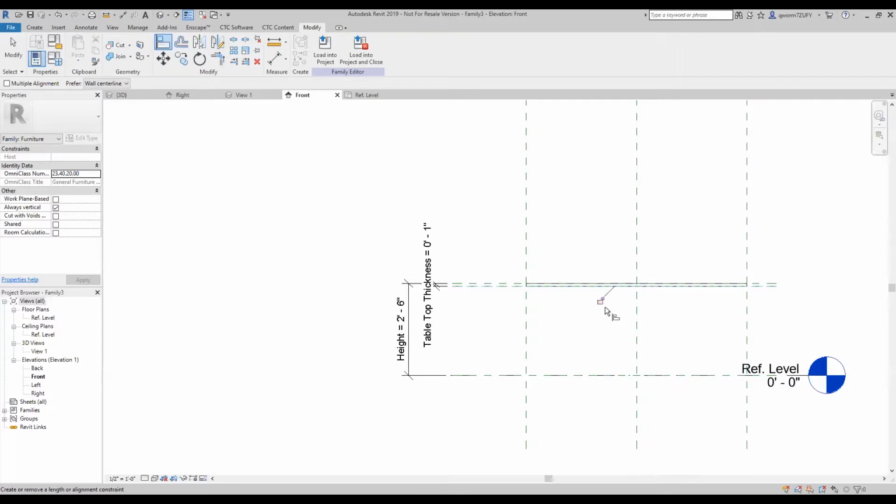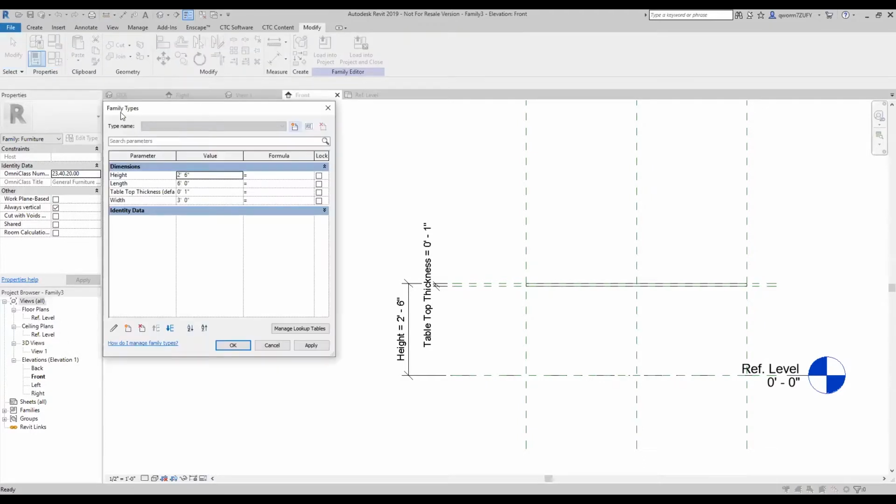And I'm not going to lock it this time, so I can show you what happens when you don't lock it. So I'll go into family type pop-up, and under the height, I'll just change that to 2 foot and click apply. And you can see how the thickness of the tabletop did not move down with the reference plane because it was not locked.